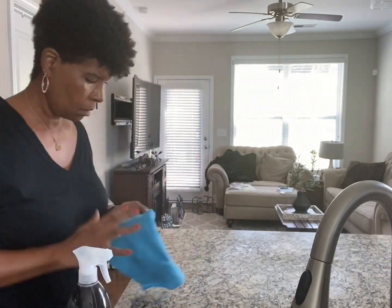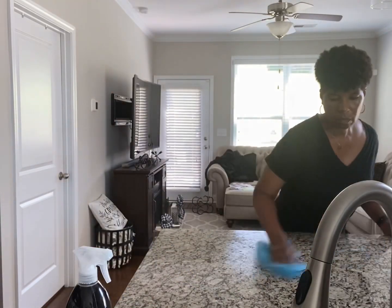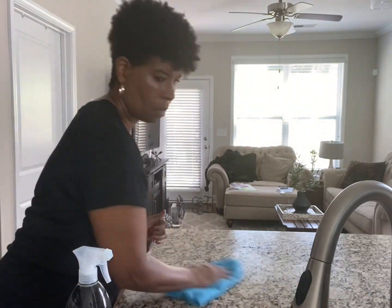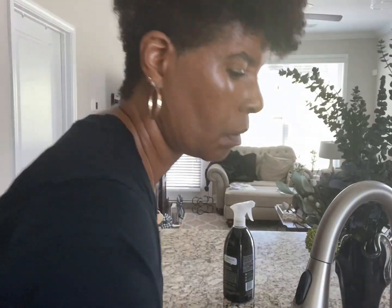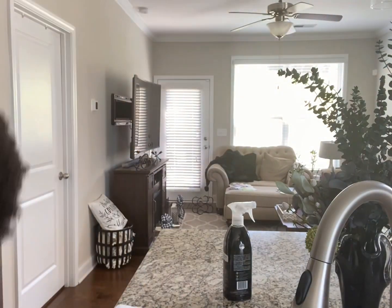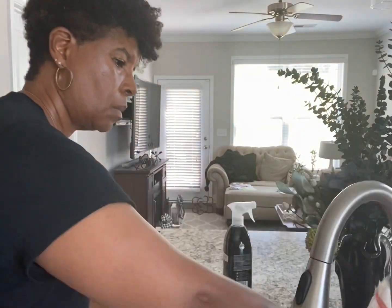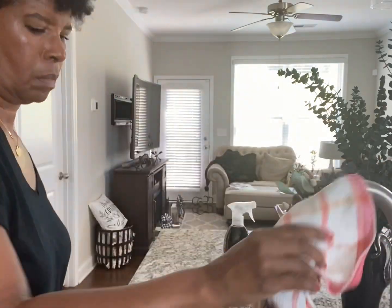Now I'm using the Method Daily Granite Cleaner just to clean off the countertops so that they are nice and clean. I also will put vinegar water sometimes on them, as well as the Clorox wipes. Not sure if that's good or bad for the surfaces, but I've not had any problems with it, and I just feel like, especially in this particular day and time, you need to put a little Clorox on everything.